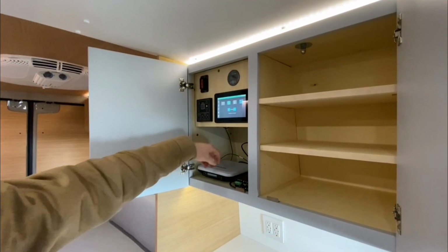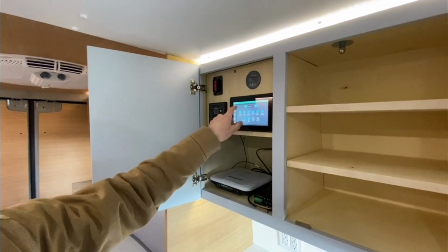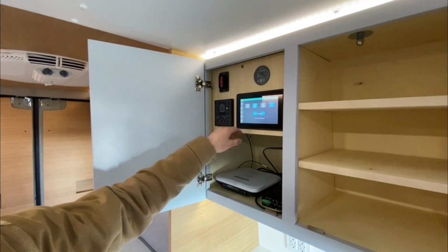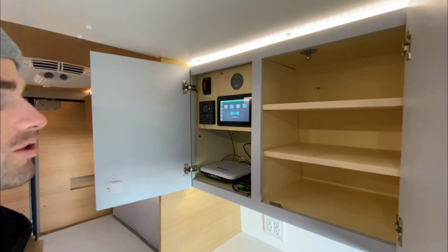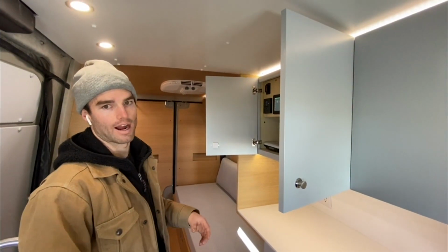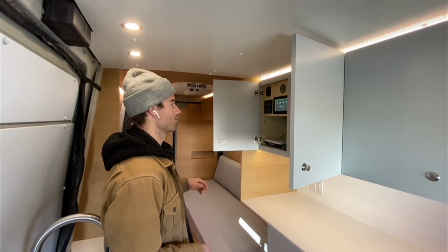All of their lighting zones are controlled here. Dimmable zones, all the different lighting zones are here on the touch screen, as well as tank monitoring and other control of your 12-volt systems. This controller is also Bluetooth enabled, so as they're laying in bed or outside the van, they can turn on their awning lights or adjust things from their smartphones.